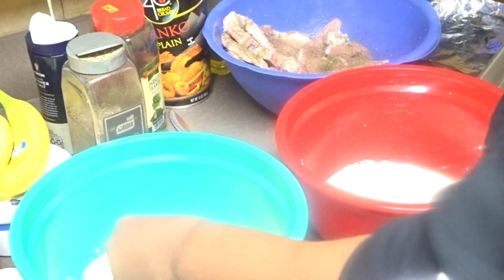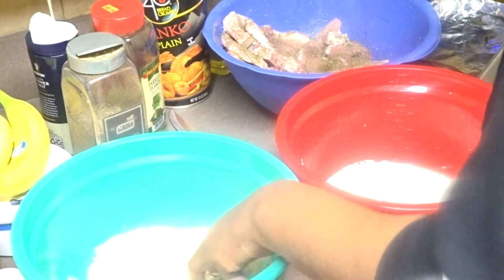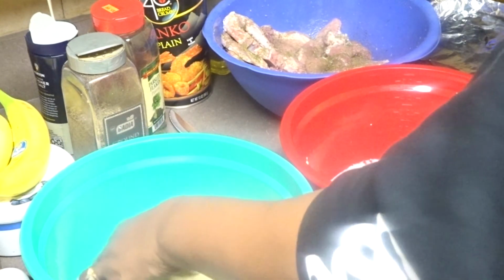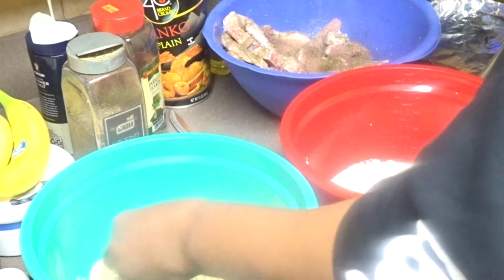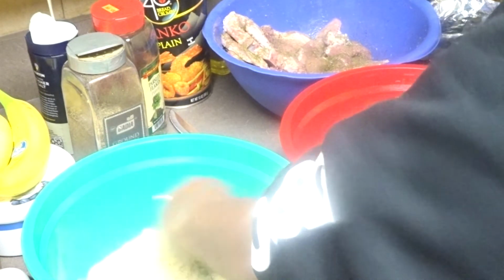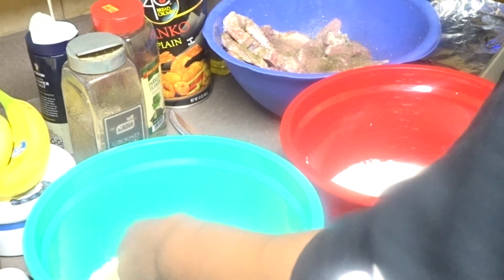My husband was like, I ain't never had no pork chops this way. I'm like, I ain't either, babe. But I'm doing it. And y'all, I just did this recipe today. It's my first time doing this recipe, okay?